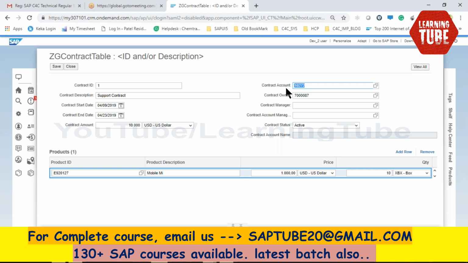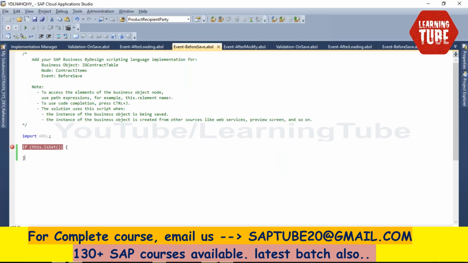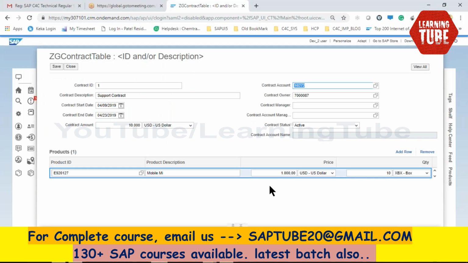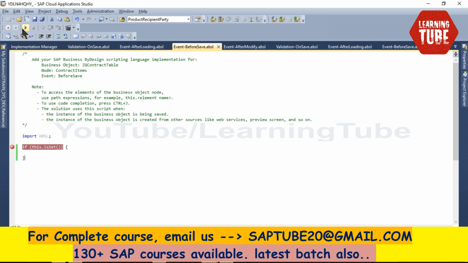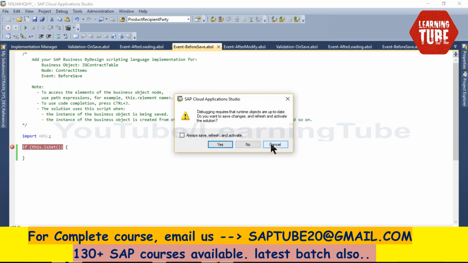There is a list of events. Just let me know which event I need to write the code in. I will write in after loading. But after loading is called, suppose... sorry, after modify. Correct, after modify.